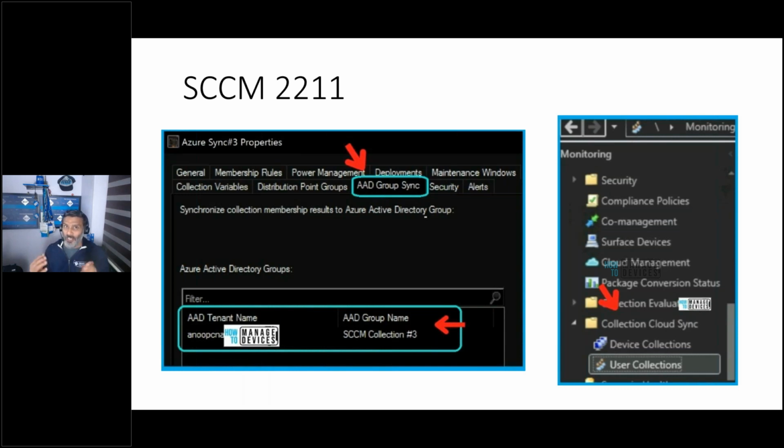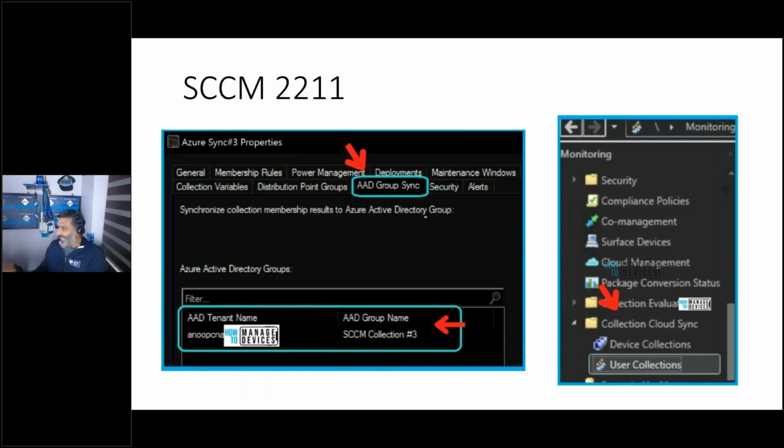So at the moment you can sync your device collections to Azure Active Directory device groups. Isn't that interesting? I have seen SCCM admins give feedback that in SCCM collections we can have different and very complex queries, and we can create collections based on installed applications, etc. But probably that is not possible in Azure Active Directory groups. So this is one of the methods you can probably use if you have linked your SCCM with Intune. So this is a feature you can use.